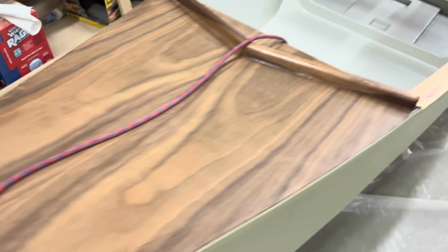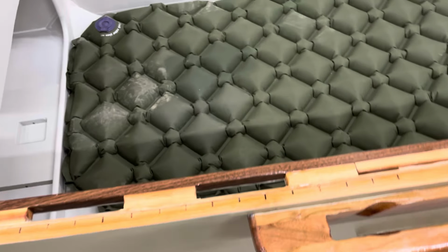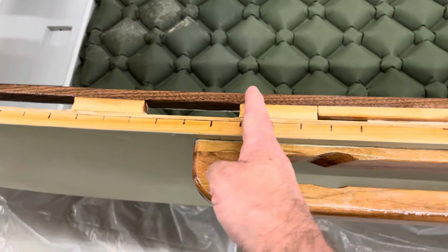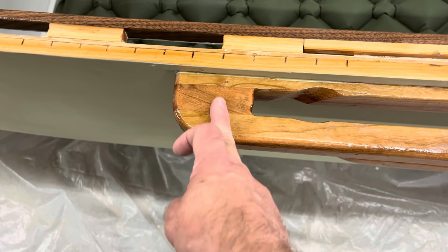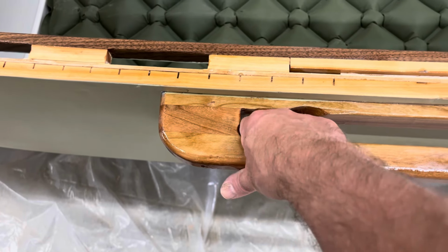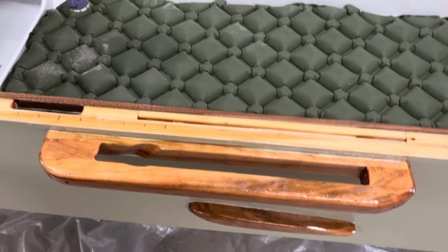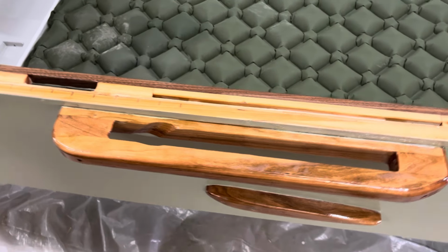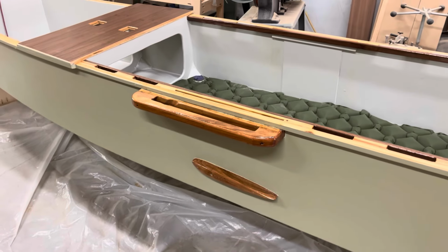All right, so the center of mass of the boat is about here. So if I pick it up here, this is like a handle now. The boat will be balanced, so this is good. This leeboard bracket will make a good handle for the boat.